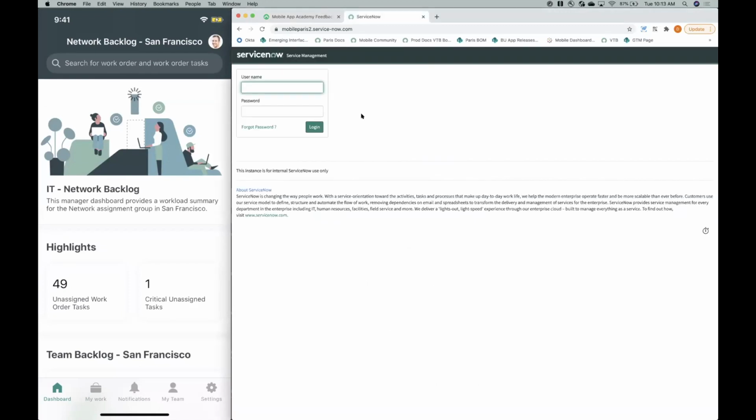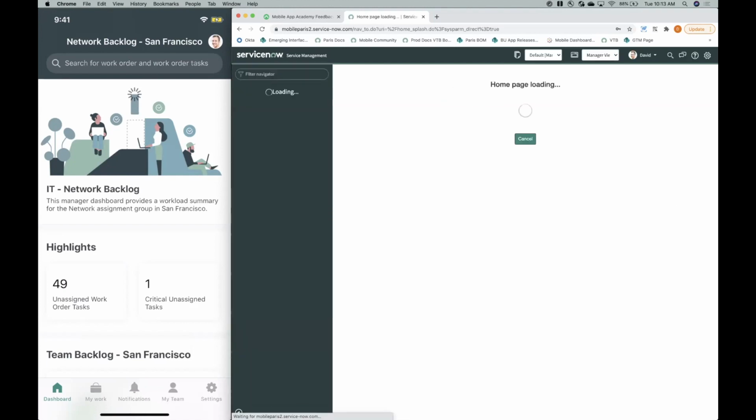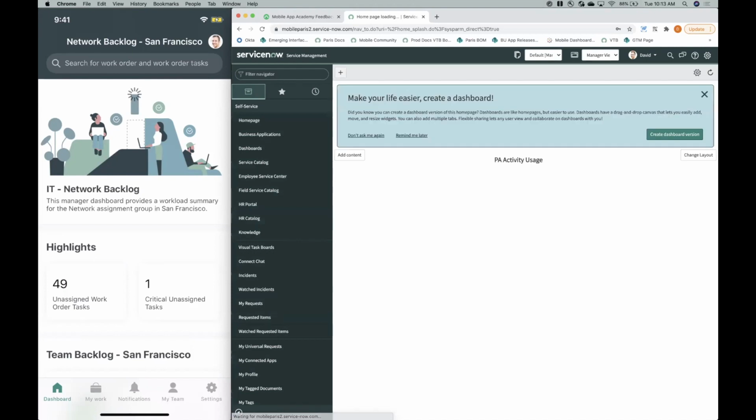In order to get started, I'm going to first show you the setup needed to make sure you have access to your user experience analytics dashboard. Again, the first thing to note, to use your dashboard, you're going to need to be on an Orlando instance or higher. I'm going to log into my parent's instance. Once you have your instance upgraded, you won't actually have to install any plugins because those plugins will automatically be installed for you. But once it's been upgraded to Orlando or higher, you'll want to make sure your dashboard properties are set to active.